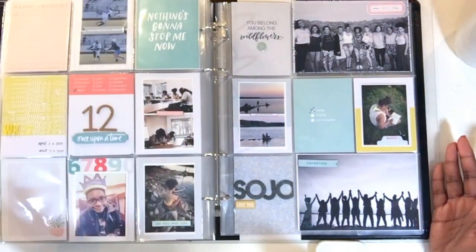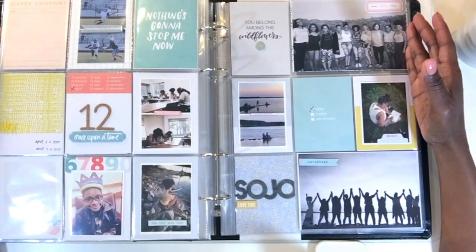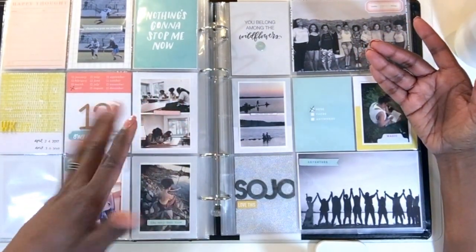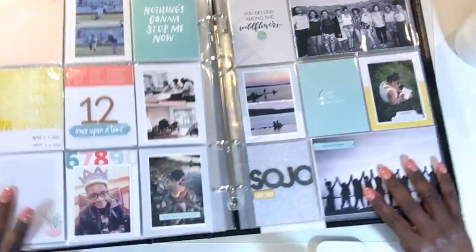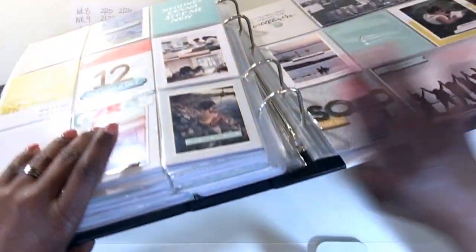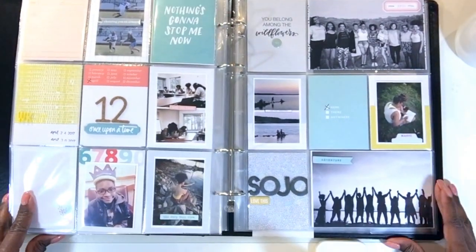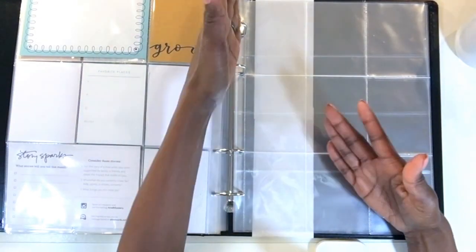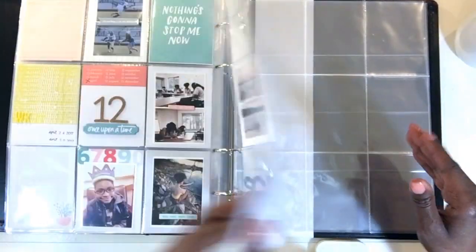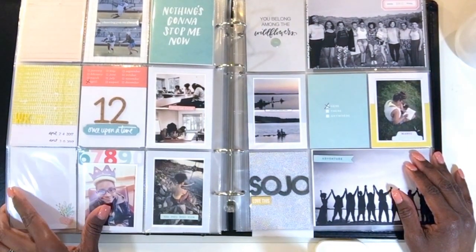And again, I haven't had any inserts. So if any of you are using the 9x12 format, please let me know how many months you are getting in an album. I'm going to lift this up for a moment. I have a lot of stuff that's dimensional and is causing too much height. So maybe this can take more and I'm just not seeing it, but it's going to start coming over to the side, right? So let me know if you're using 9x12, how many weeks you are able to get into an album.